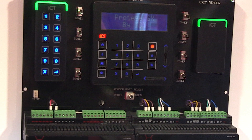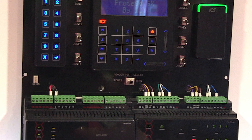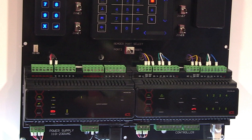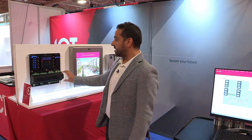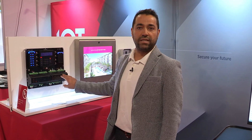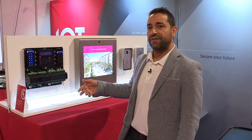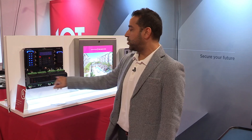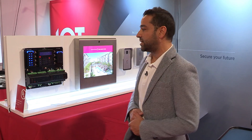Our belief is that you would want a unified platform providing that single point of data entry and management for the end user. We utilize DINRAIL technology on the hardware. It provides a very small footprint, meaning we can have higher density installations without occupying a lot of wall space. It protects the electronics and also provides onboard diagnostic LEDs, so a technician installing or servicing the system can very quickly determine the status of the hardware without going back to the software.